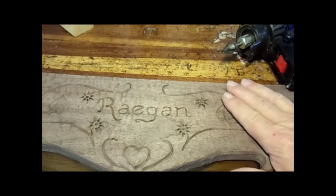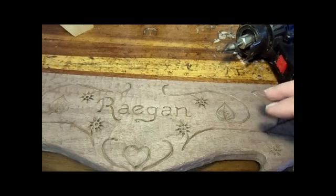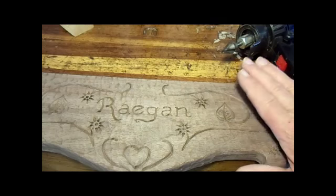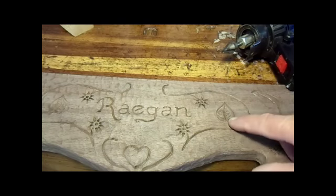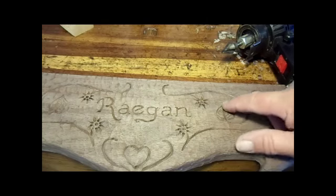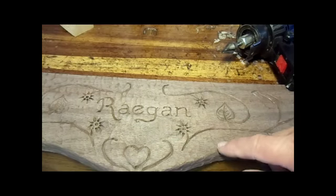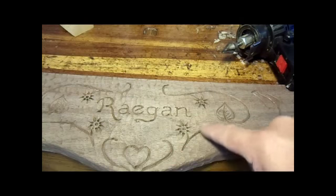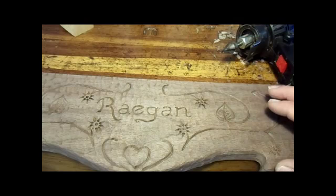The board that I'm working on here, Raegan, is my new great granddaughter, and this is a part of a bookshelf that I'm making for her. So you can see the veins, how easily it goes in, and all of these flowers and everything were carved with that RotoZip. Then I took the chisel and I just went around the edges a little bit to get a little bit of irregularity to make it look like it was hand done.